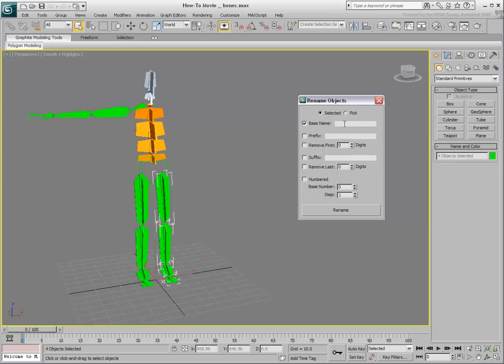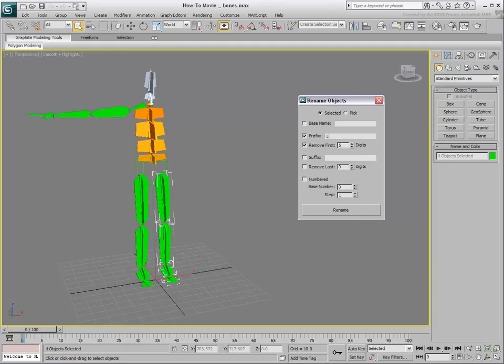The default base name option is handy when you want to replace the entire object name. That is not the case here. You need to edit the object's name specifically by changing the right prefix and removing the numbered suffix. First, you need to get rid of the right prefix. That's 5 letters to remove as the first 5 digits.